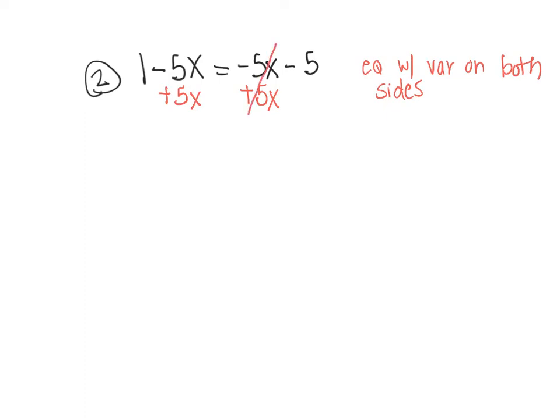What happens on this side is the variables cancel out, and I'm going to be left with a negative 5. I need to be careful right here that I look at this constant of 5 and take the sign that's in front of it. So that's a negative 5. Then what happens over here on the left side is that these variables cancel out. And right there is kind of like my aha moment. If I see that variables on both sides of the equal sign cancel out, I know that I'm going to have a special type of answer here.